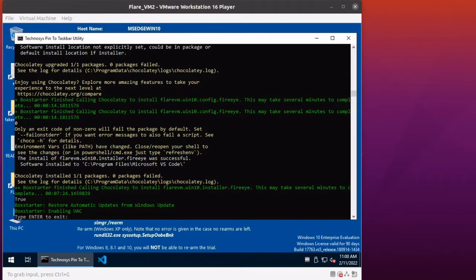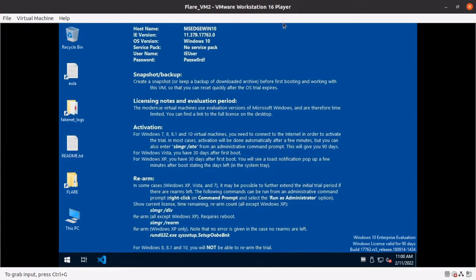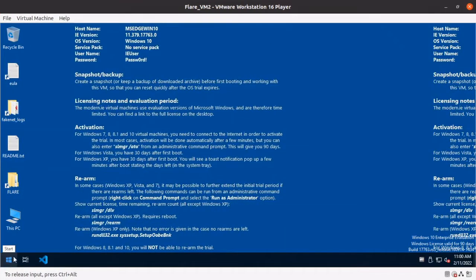It is now the next morning. So now just to finish off the installation, we just need to type in enter. Okay. So we just type in enter to finish the installation. Well, to exit, and then we probably will need to reboot the VM. So that's what I'm going to do next.